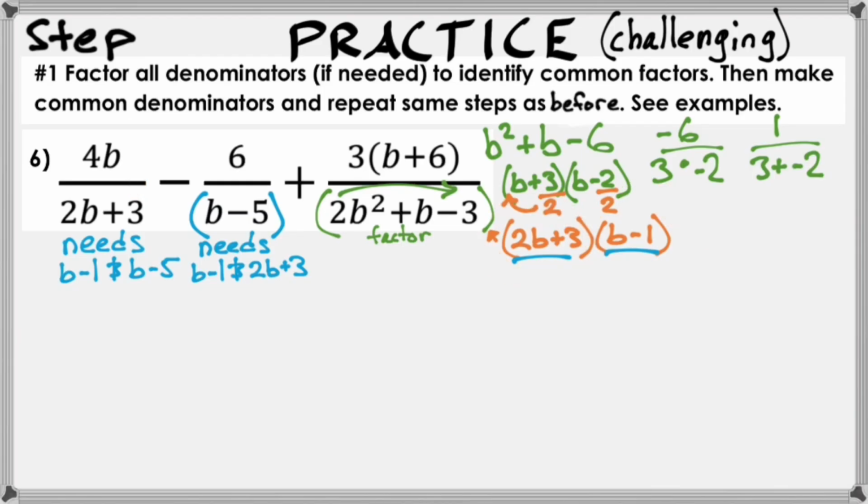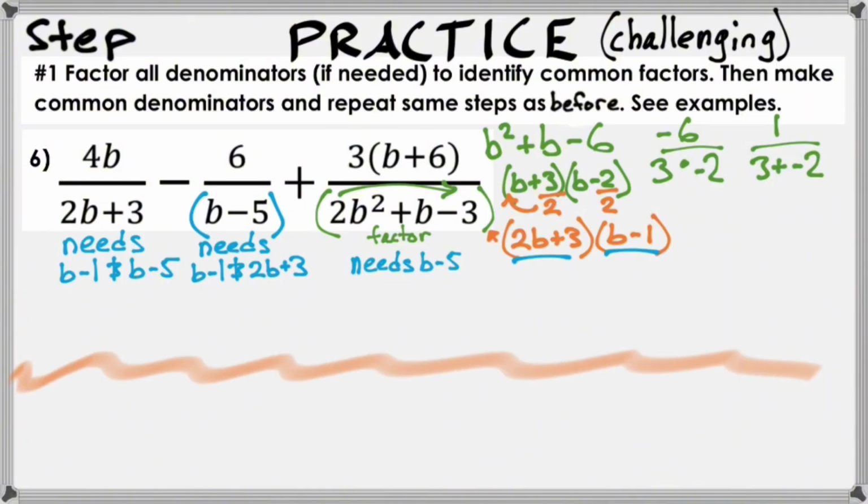The last expression does not have a b minus 5, which was alone in the middle right there. So the third expression is going to need a b minus 5. And again, whatever factors you give the denominator, you have to give those same factors to the numerator. This might be a good point, if you are not sure how to begin, to consider pausing and see if you can set up the next step, which is going to be a lot of work written out, but see if you can just set it up.